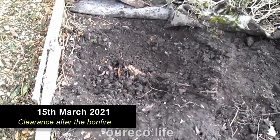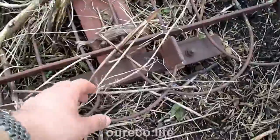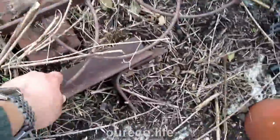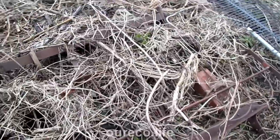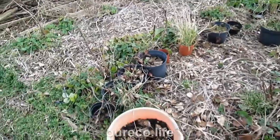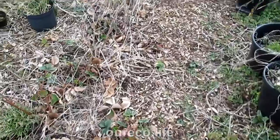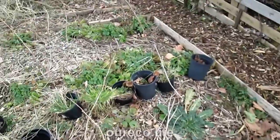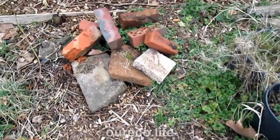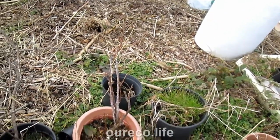Digging out the rhubarb has left a crater in this bed so I'll have to sort that out, but I need to sort out all this rubbish left from under all the brambles — great big bits of metal, metal posts, bricks, loads of carpet and all sorts. It's going to be a bit of a cleanup job. This bed is the one where I put in the raspberries last year — I deliberately didn't prune them because I wanted to know where they were in case things took over, but I think I'll be okay to tidy them up now. That half was under all those brambles so that can now be planted.